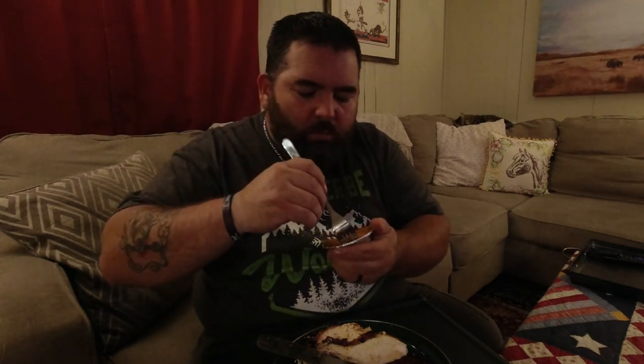So, let's try our little miniature pumpkin pie here. Now, I don't know how easy it's going to be to get this little crust out of there, so there we go. That's really good. And there's no burnt on the bottom. Very, very good.